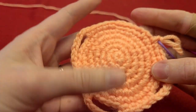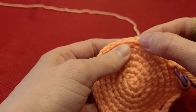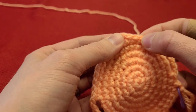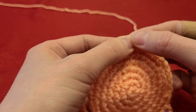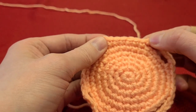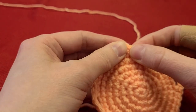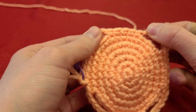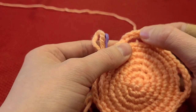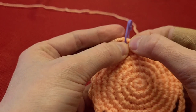So if you want to look at this real fast, you should have one single crochet, chain 6, and you skipped over 4. And now you should have 1, 2, 3, 4, 5 single crochets in a row, chain 6, and you skipped over 4. And then you should have 6 single crochets in a row, chain 6, and then you should have 5 single crochets in a row, chain 6, and then you should have 5 single crochets in a row again.